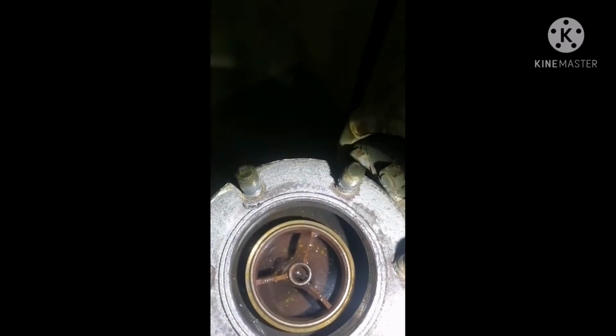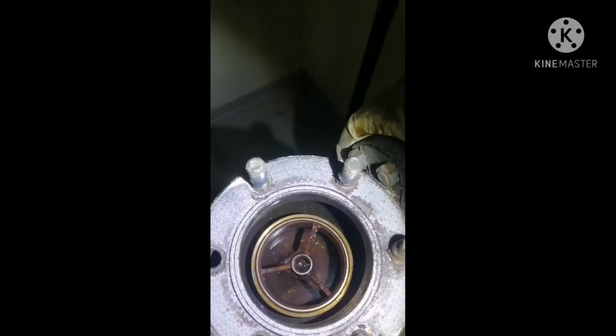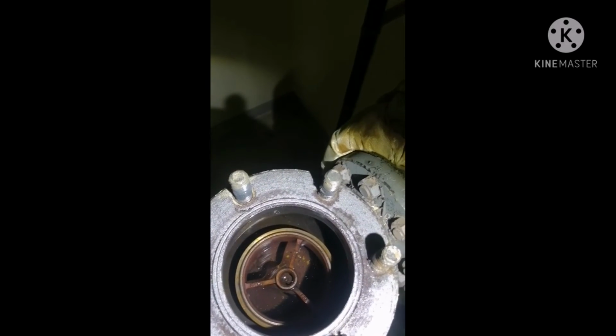We'll do some lapping anyway, and I'll show you how to do the lapping, and we will remove all those gasket marks and we'll renew a new gasket. Okay, we'll see how to do the lapping.